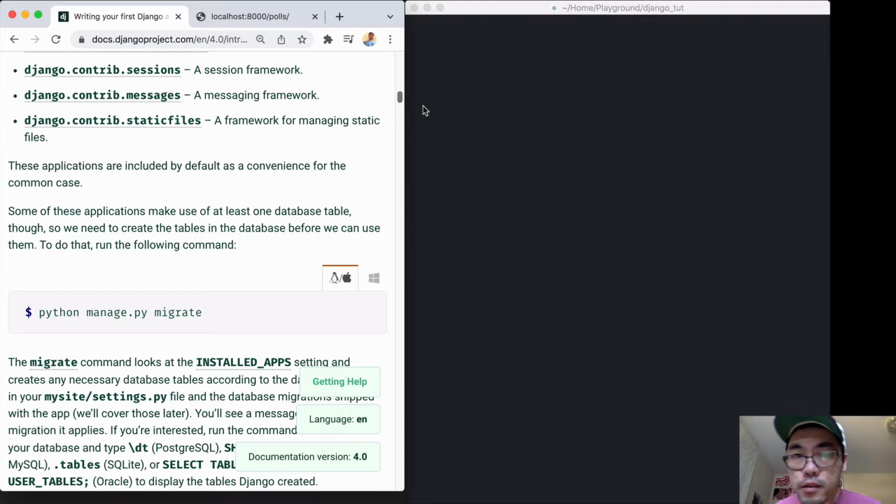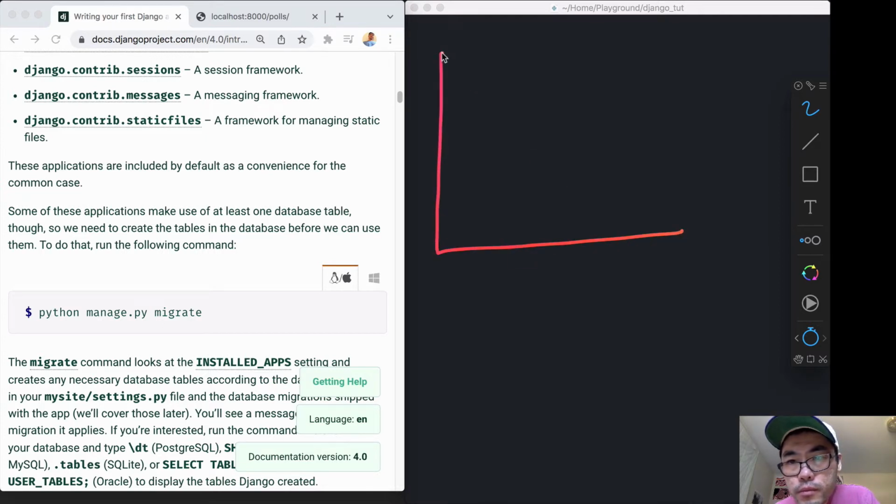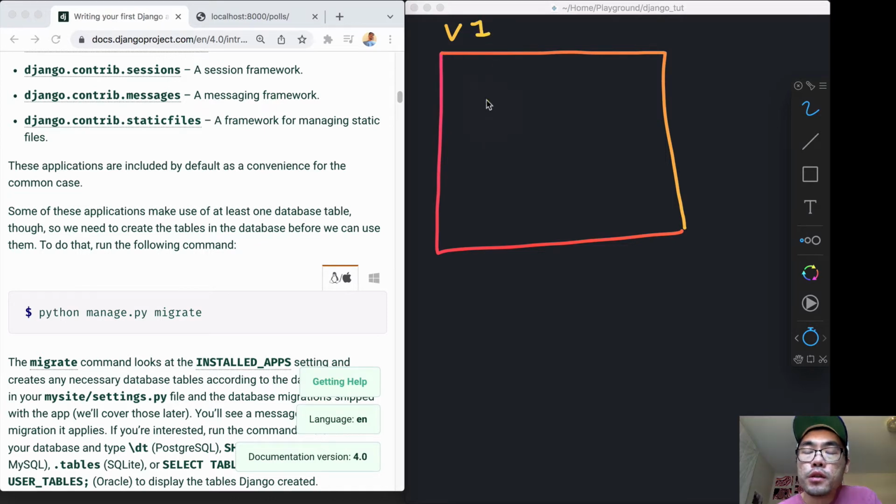So you might imagine your old version of the database. I'm going to call it V1. Maybe the first version of your application, maybe it supports users.